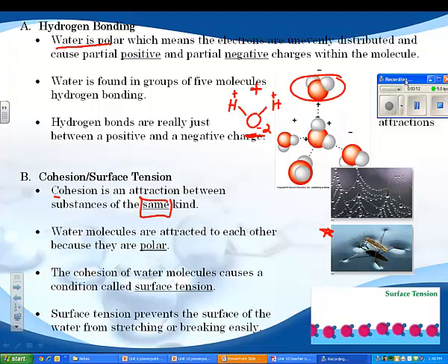You've experienced surface tension before when you belly flop into a pool. That's why it hurts so bad. You've got to break the initial force of the water with your belly before you actually go into it. And it's that force of the water pushing back, that surface tension pushing back, that's caused that big red belly on you when you get out of the pool. And surface tension prevents the surface from breaking. That's what I just talked about. And then down here in the bottom right, you see a good picture of surface tension. You see how these water molecules are aligned, and you can see that there's a hydrogen bond there, hydrogen bond there. And so it makes a very substantial force when you're trying to break water.